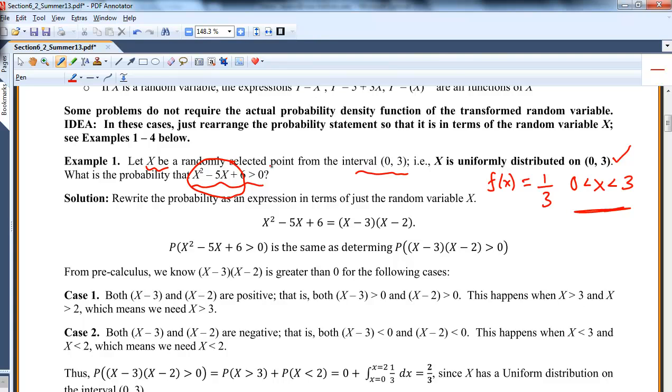I don't really need to get a function of a random variable. I don't need to find its distribution. I can just work with this expression and try to break it down into statements about x because I know what the distribution of x is. For example, to find the probability that this is bigger than 0, that's the same if I factor the left-hand side. And from calculus or pre-calculus, we know to make two things bigger than 0, both these things have to be positive or both of these things have to be negative. So I look at the two cases here.